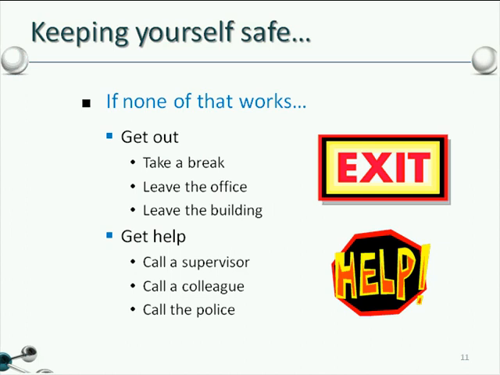And figuring out how to get out of the room in the least dramatic way is what's important. So simply suggesting taking a break, going out and getting some water, maybe having a restroom break to de-escalate the situation. You getting up and leaving the office, even if the person gets aggressive, you're not in the office so that they can't get aggressive toward you. And finally, if need be, leave the building along with everybody else. It's much better to have a few broken pieces of furniture, for instance, than it is to have a few broken pieces of people. So exiting the situation becomes really important.